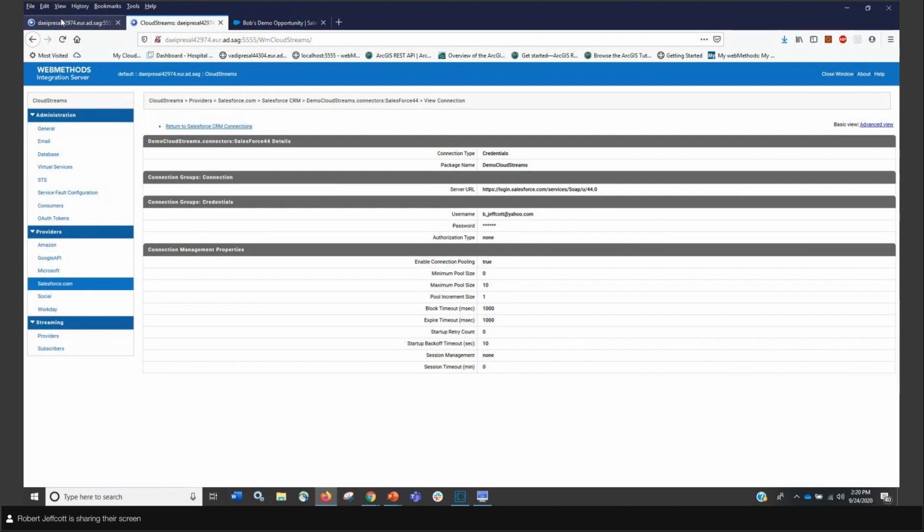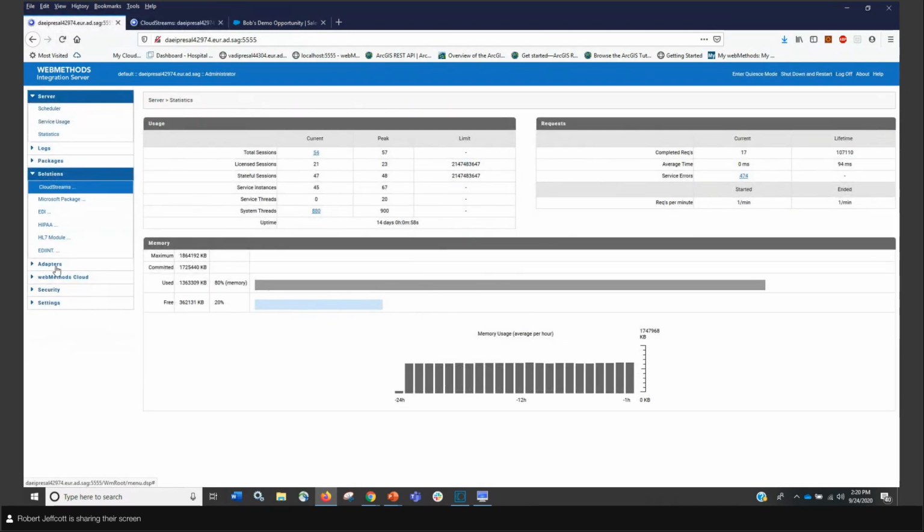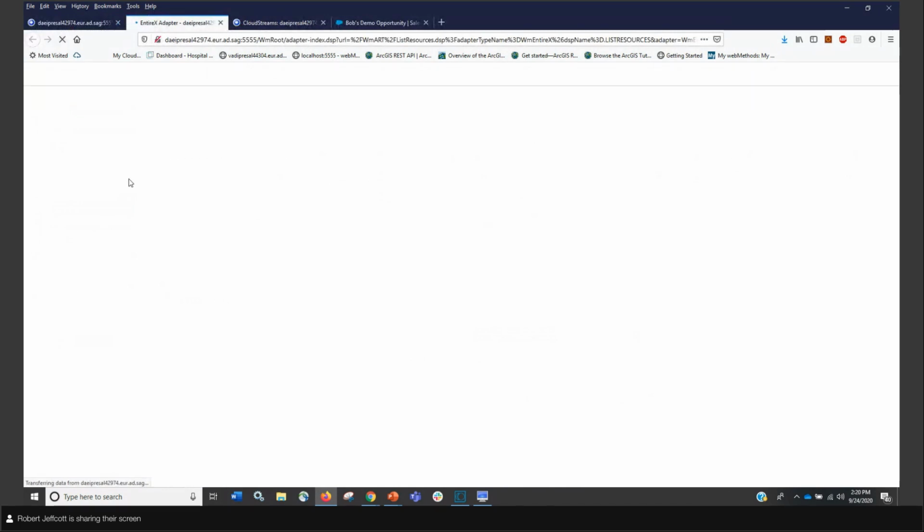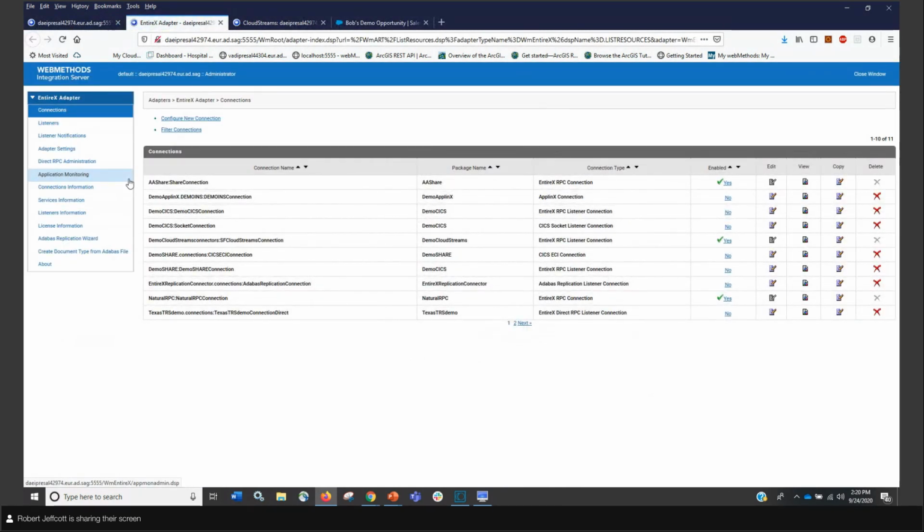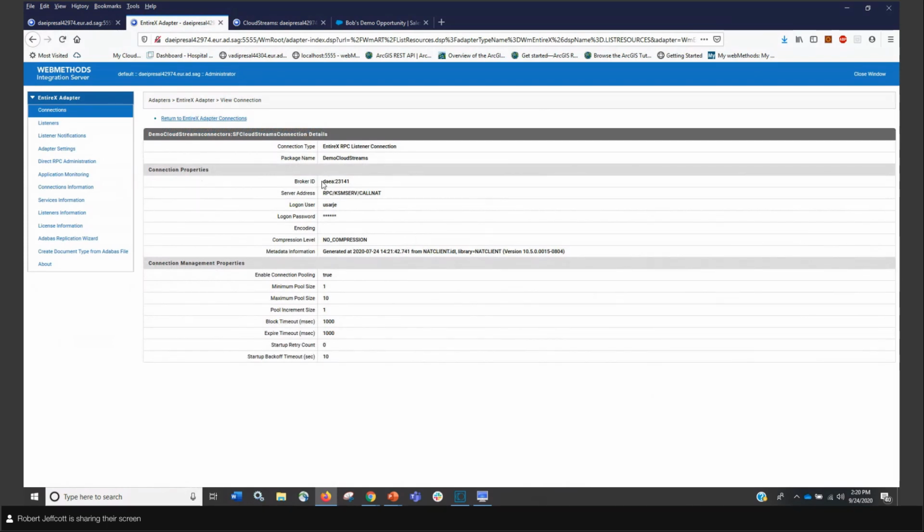And on the mainframe side, we do something very, very similar. For all of our different adapters, we have an NtireX adapter for the mainframe. And again, with that, we specify the location, the IP address of the mainframe. We specify the service that we want to invoke. We specify our credentials, and again, the properties for pooling, for timeouts, etc.